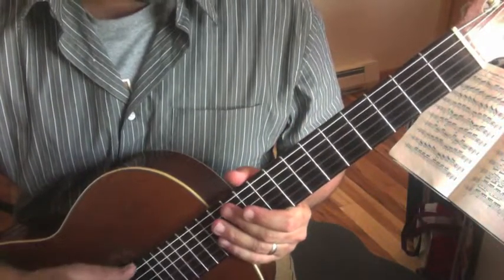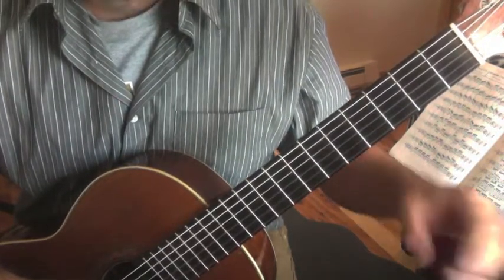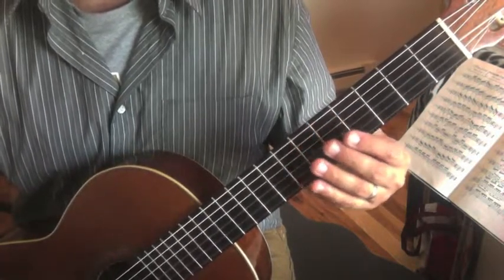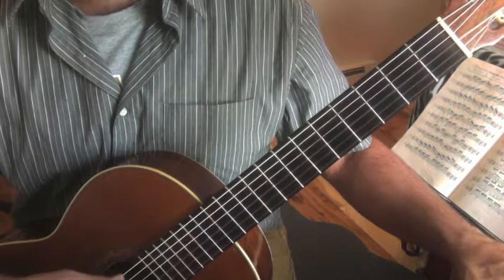And what I've already done is recorded the melody one time through, and I'm going to play along with the melody, and the second voice comes in on beat three. So let's take a listen.